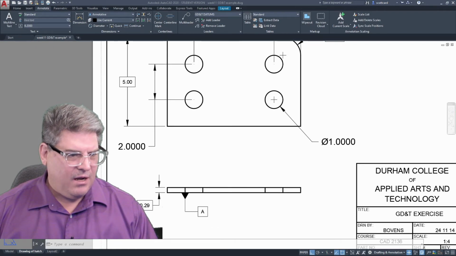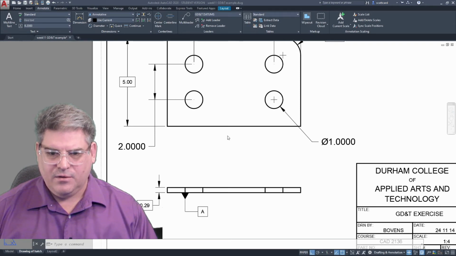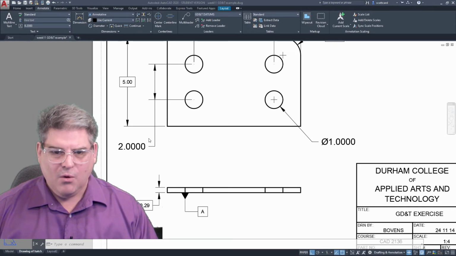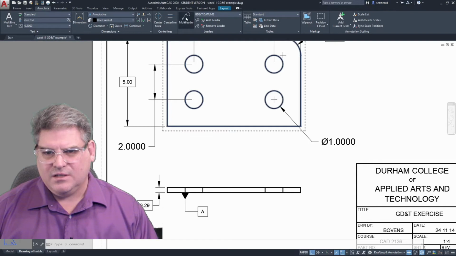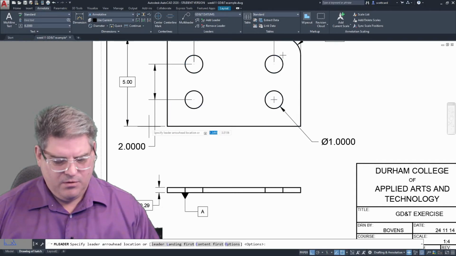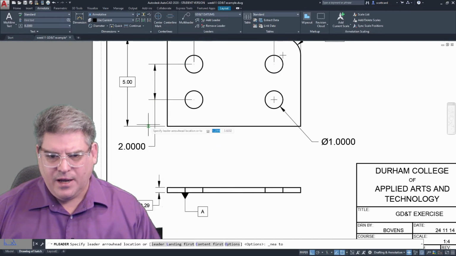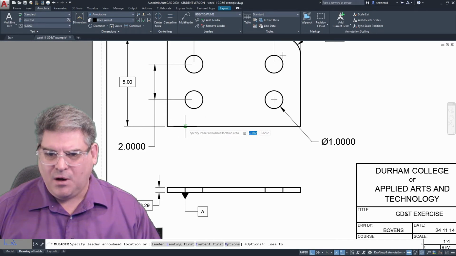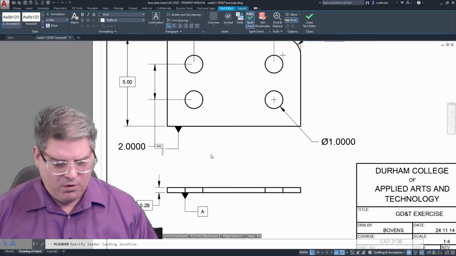So there's A. B is going to be this side. There are a couple of ways that we can do B. We can try to put it onto the leader here, which will give us some grief. So I could say nearest. Where'd you go? Nearest. And you notice that it does actually select on here, or we can choose a point on this feature. I'm just going to choose a point on that feature because I want to.